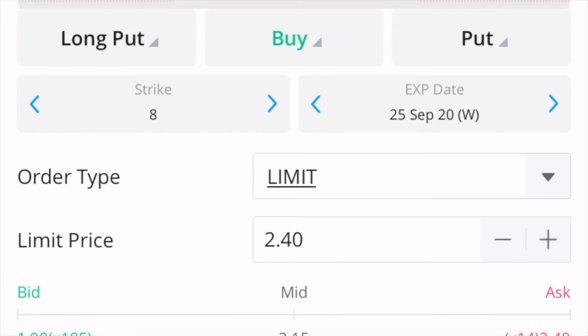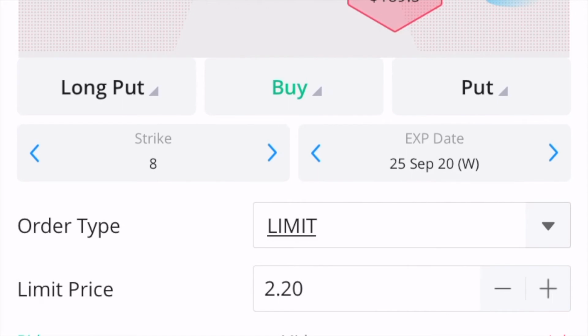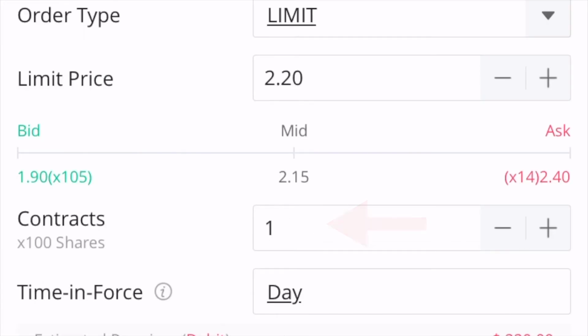All right, now our order type. We're going to use a limit order, and just for fun, let's lower that limit price, and we want to buy in at $2.20, which, towards the end of the video you will see, a $2.20 limit price is actually going to cost $220 to buy your contracts. You can come down here and change the amount of contracts you want, and then select as many or as few contracts as you desire. And then of course our time in force will be day.